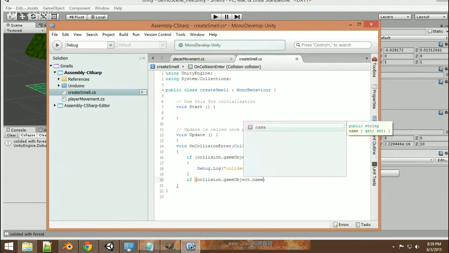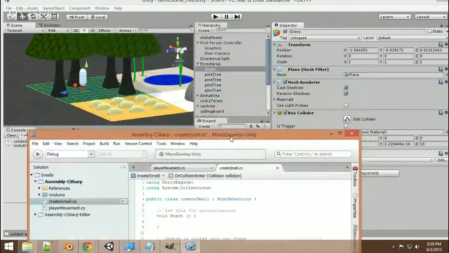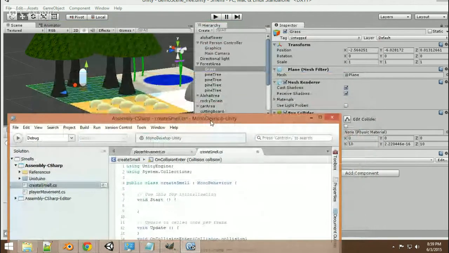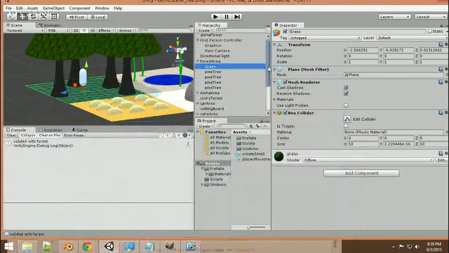Okay. We'll just get the other terrain. So the next one is, what's it called?